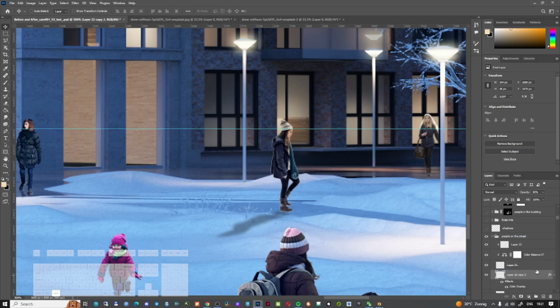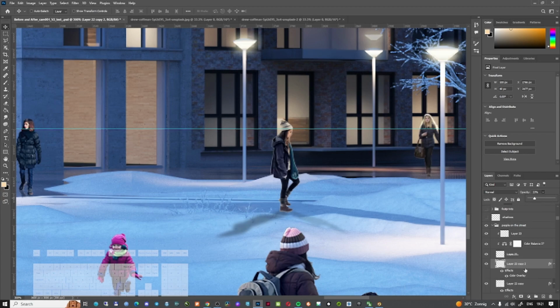Then I'm going to make another copy of it with Ctrl T, and try to make another shadow going in another direction, because I have another light in here. It doesn't need to be perfect, it just needs to be there, because I'm going to make this shadow less powerful.